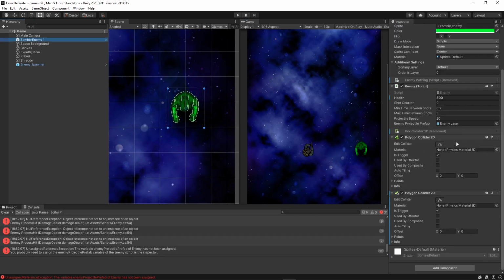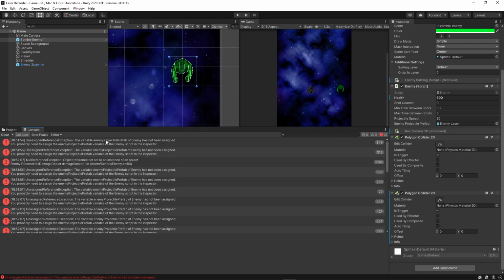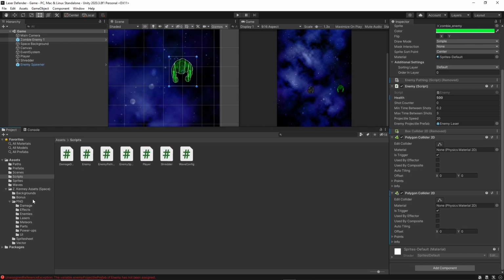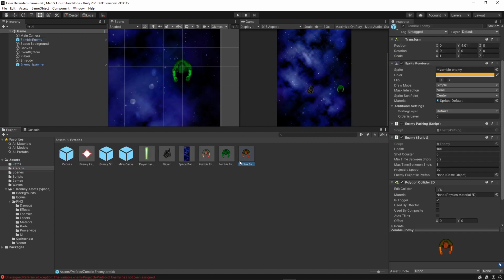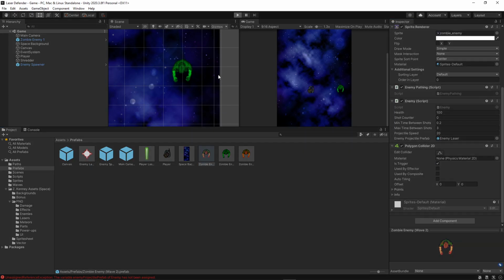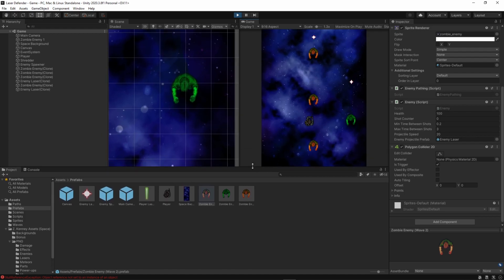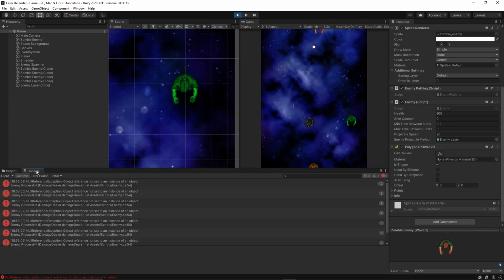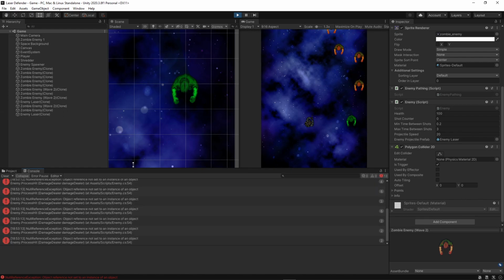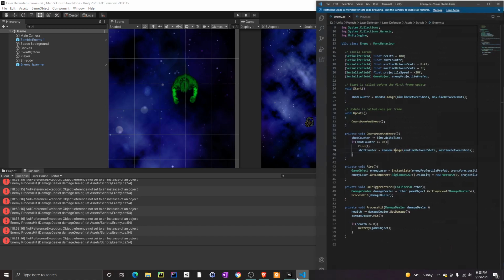Wait, the zombie one doesn't have any melee. Where are these errors coming from? Alright, so let's see. It has not been assigned. Oh, it's because of the other ones. You know what? To prevent any errors popping up, let's just give each one of them the laser, so that we don't see those red errors appearing in our console. That's better. But we're still getting errors. Object reference not set to an instance. CS54, line 54.